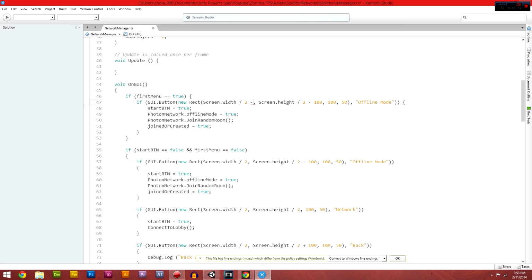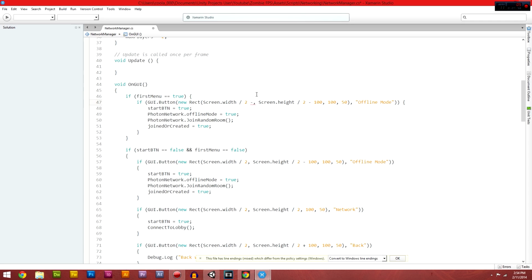Okay, we're going to have 3 buttons total. So 3 buttons at 100 width, 50 thickness each, plus a 25 pixel gap. 150 plus 3 times 25 is 75, is 225 pixels total.